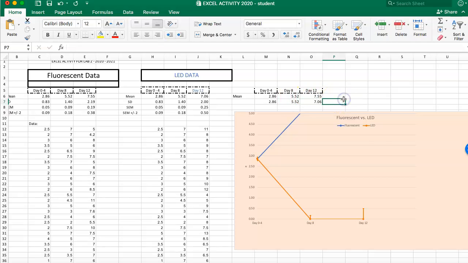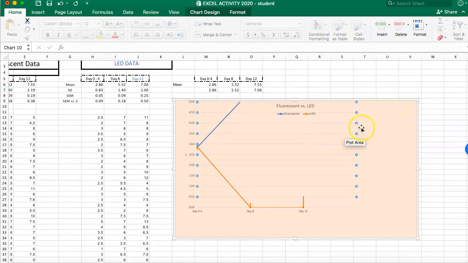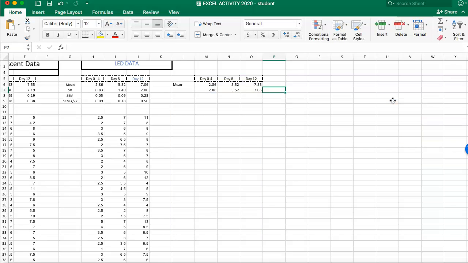7.06. Okay. Now my graph isn't changing the way I like. So what we can do is make a new graph. Something in the process broke some kind of link here. So I'm just going to delete the graph, and we're going to build a graph together, because I want you to make your own graph, not just use mine. I was hoping the graph would change, but something I did there broke it. So I'm just going to delete it. I clicked it and I hit delete.